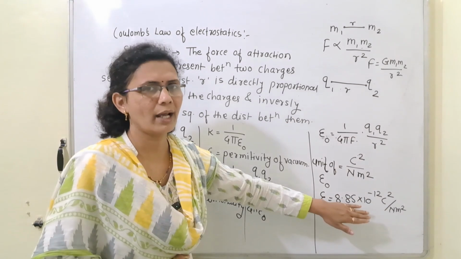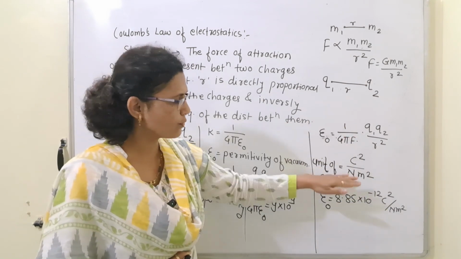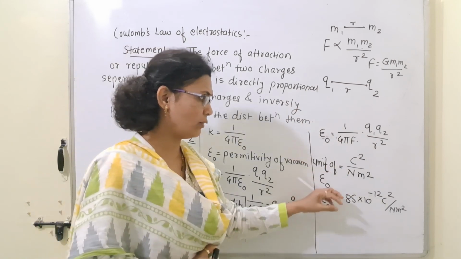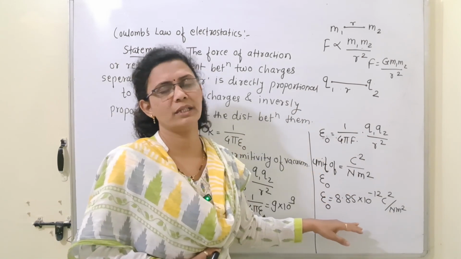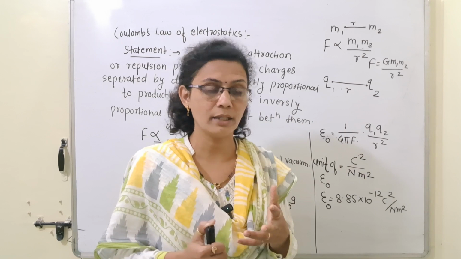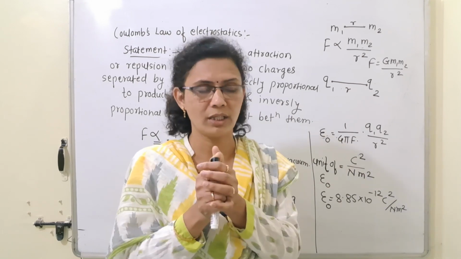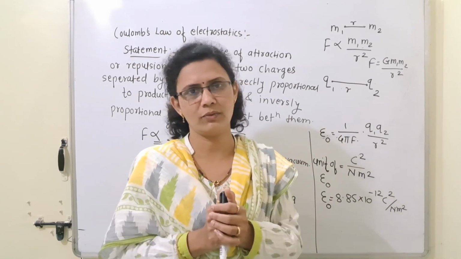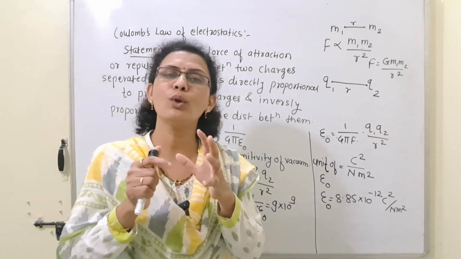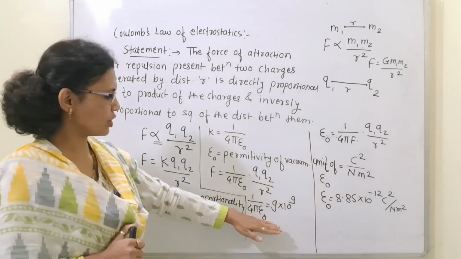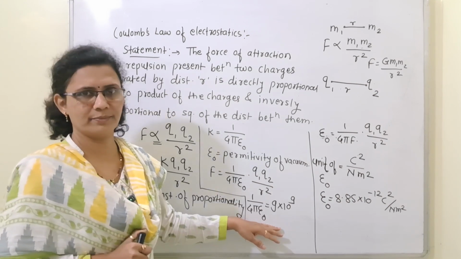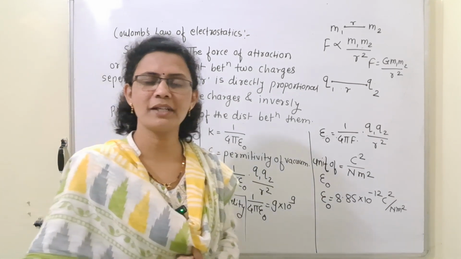This is not needed to write in that question, because it is for you. You need to know this information, what is permittivity, what is its unit, and what will be the value, because they will ask directly what is permittivity. They will ask directly to state the unit of permittivity or to write the value of permittivity. So it is needed for that. But for this question, state and explain Coulomb's law of electrostatics, this is sufficient, up to 1 upon 4 pi epsilon naught is equal to 9 into 10 raised to 9. Correct? You understood this explanation?